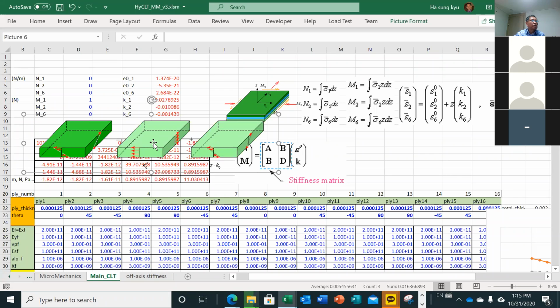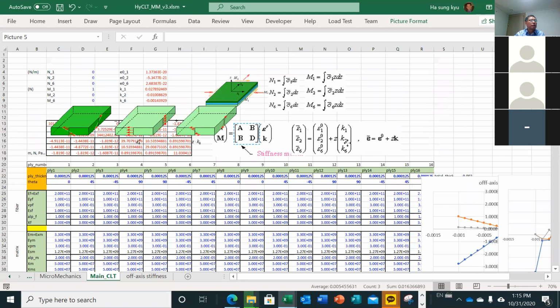So any strain in any ply can be represented by in-plane strain plus a curvature multiplied by its height. So as equation wise, this is the one. This is how we calculate the OBX strain of any ply.